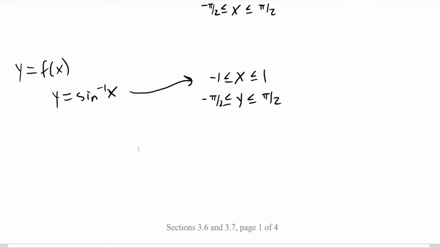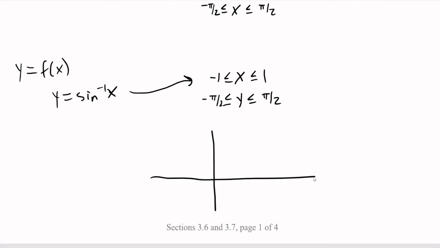And so then you should graph this. You see a new function, you should immediately graph it. It's going to go from negative 1 to 1, okay? And then you've got to think about this, right? It's not too bad to do this. Plug negative 1 into here. You're asking the question, what value goes into sine in order to get negative 1?